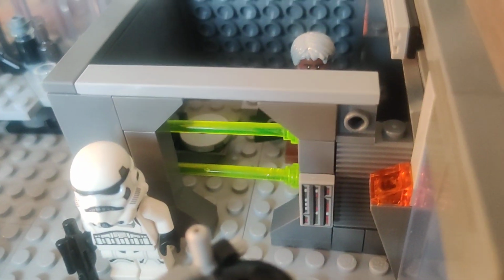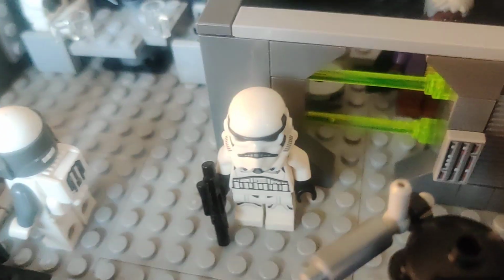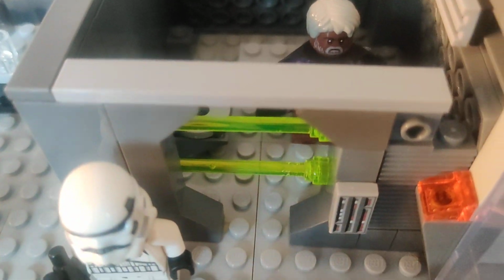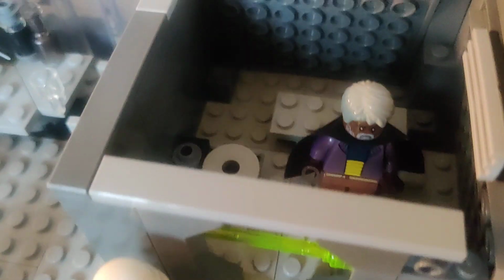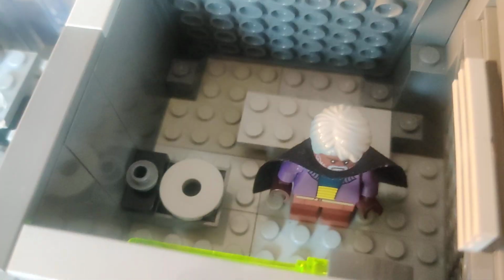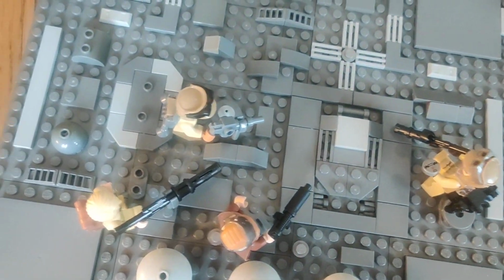And here we have the prisoner cell, a little terminal. We have a stormtrooper standing guard. And we have these laser beams that prohibit the prisoner from getting outside. So he doesn't have much, this rebel sympathizer that the guys on the roof are trying to get out.